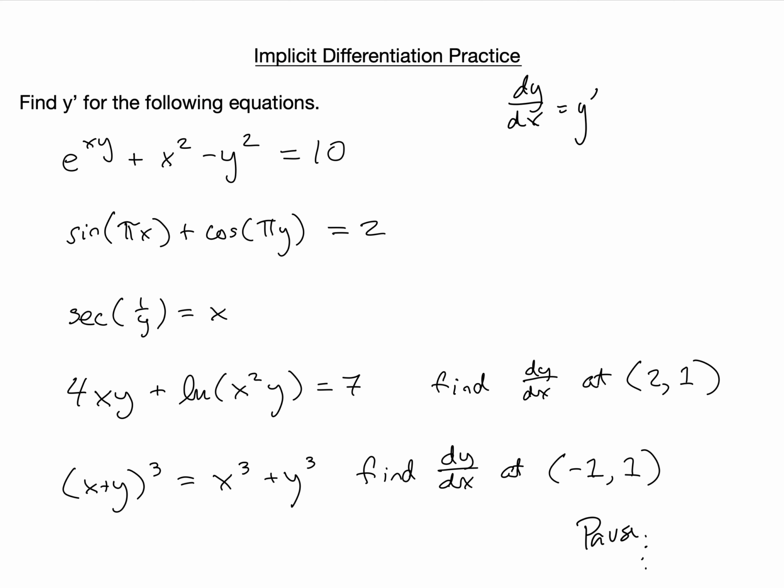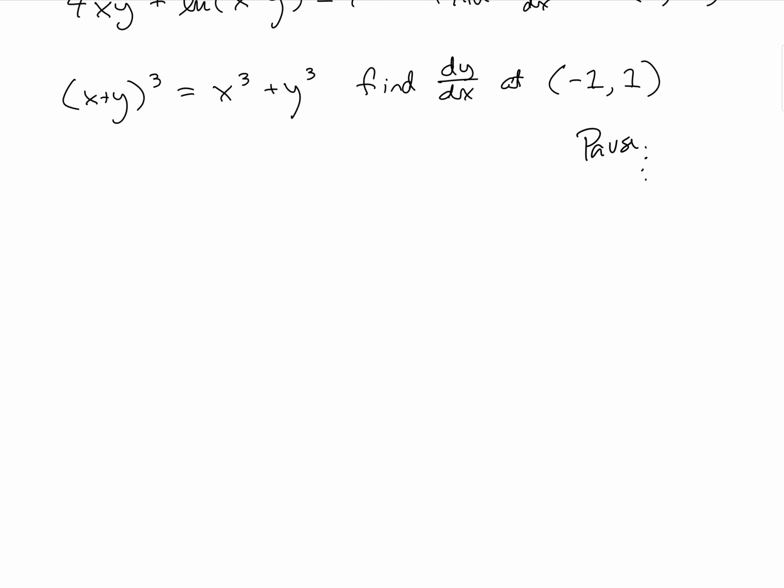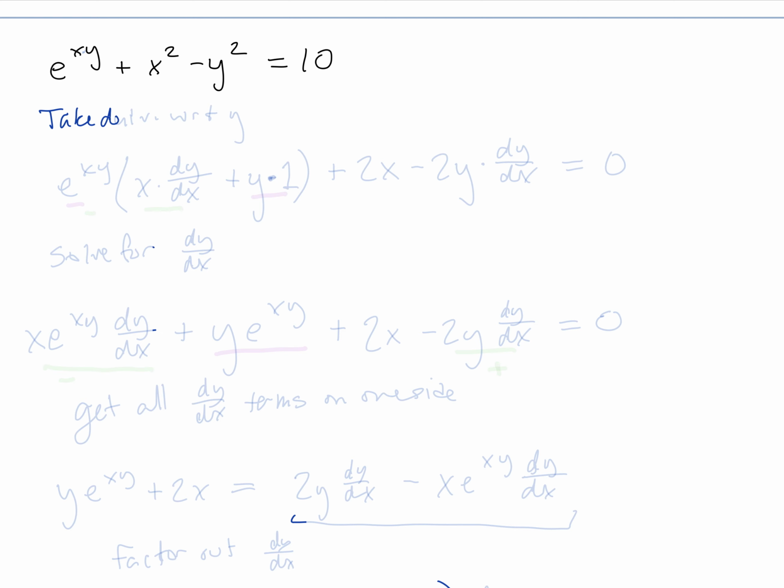Okay, so we're going to first take the derivative with respect to x. So e to the xy, we know by the chain rule that the derivative of e to the something is e to that something multiplied by the derivative of the inside function. Here our inside function is x times y. So there's really a product here. It's x times y. y is some function of x. We don't know what it is. It's given implicitly in the equation above, but we don't have an explicit equation for y.